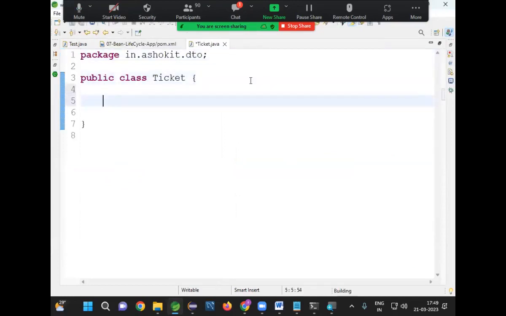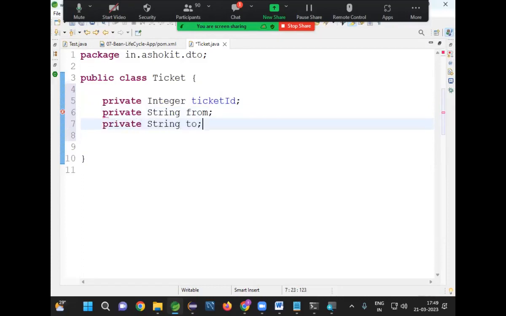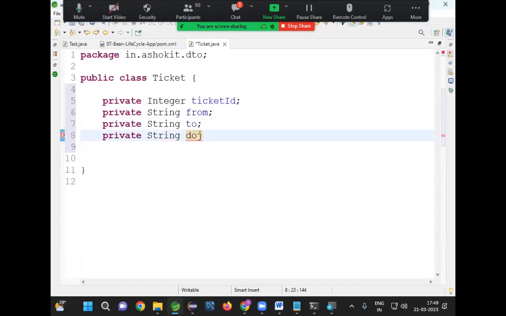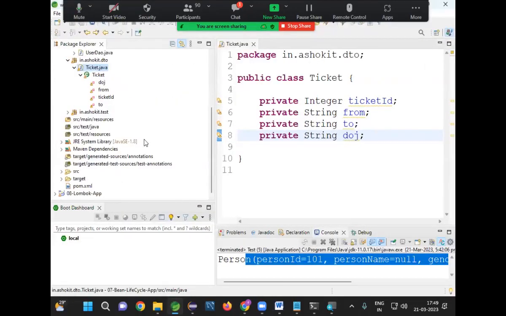In this Ticket class, I'm writing one variable, an Integer ticketId, and a private String DOJ, date of journey, something like this. Now there are some variables available. I want to generate setters, getters, and all the things for this class. Before this, go to the Ticket class and verify the outline.